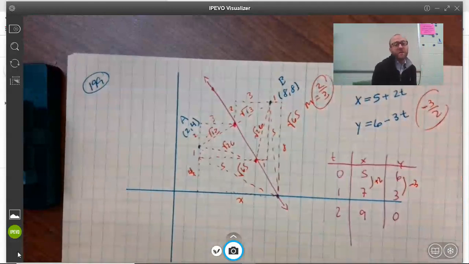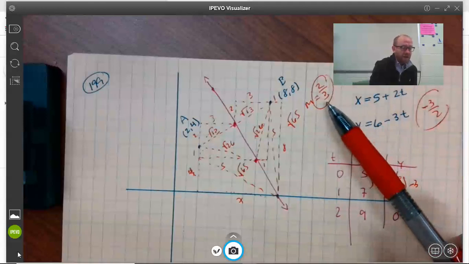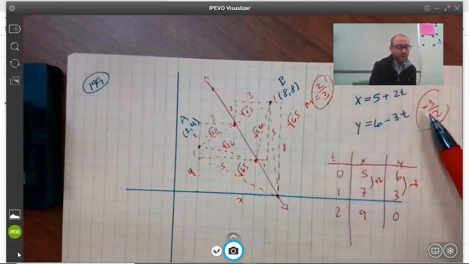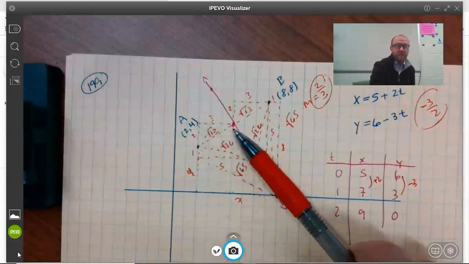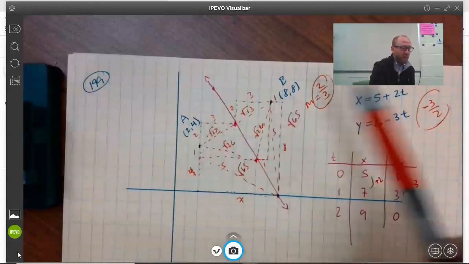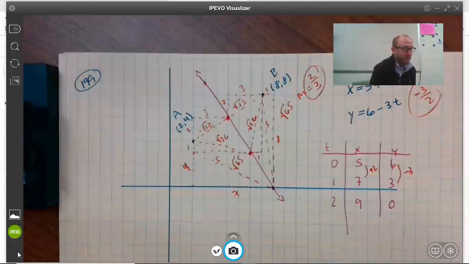Again, technically the definition of negative reciprocal is that they multiply together to make negative 1, but usually we think of it as, I take one fraction, I flip it upside down, and change its sign. And that's what negative reciprocals are. And if the two slopes are negative reciprocals, then they are perpendicular lines. And in this particular case, this perpendicular line passes through the midpoint of A and B, which makes it a perpendicular bisector. And the perpendicular bisector is the set of all the points that are equidistant from A and B. Right? So there you go.